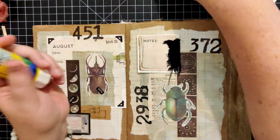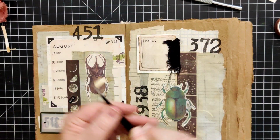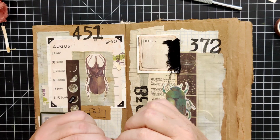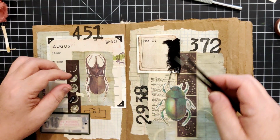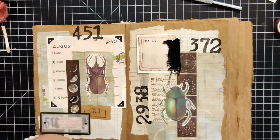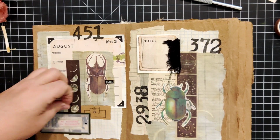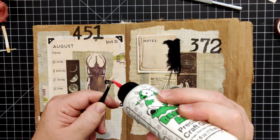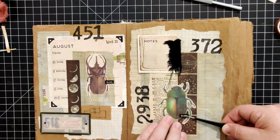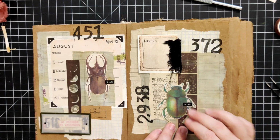Maybe we could treat these guys as like number 231 and number 523 as like specimens. Specimen numbers. Oops, totally dropped that. I think I need to get a different one. Yeah, this is bent. Fortunately, I bought a packet of them, so I've got plenty of extras. Okay, so where should we put that? Right there. And then this beetle over here will be number 523. And we can put that right there.